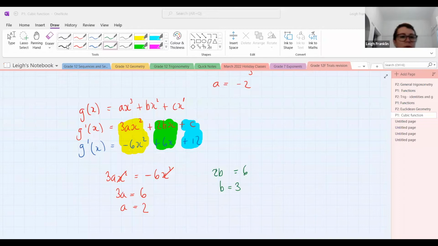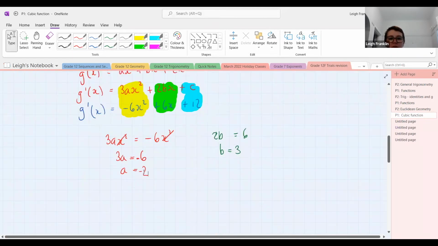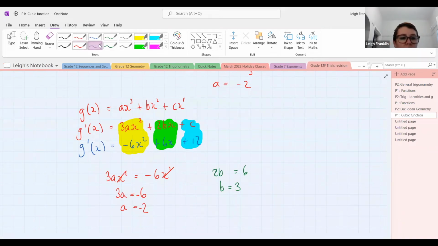Oh, yes. Sorry. I beg your pardon. You're quite right, because this was negative, wasn't it? So that should be negative as well. Yes. Thank you. Quite right. And then the last one, let's do that in blue. C is simply equal to 12. There is no calculating there. I did forget, Timna.